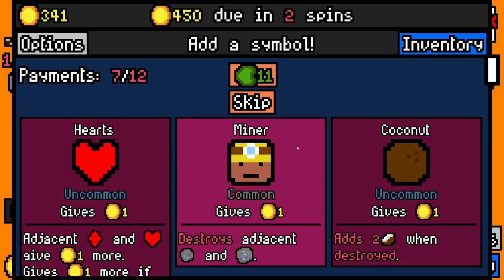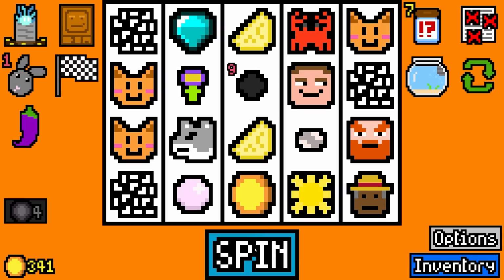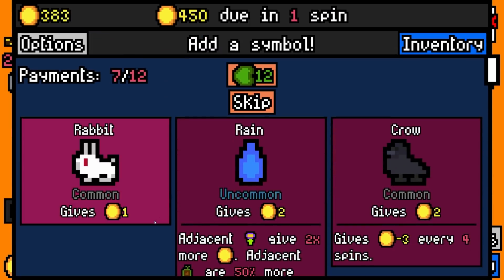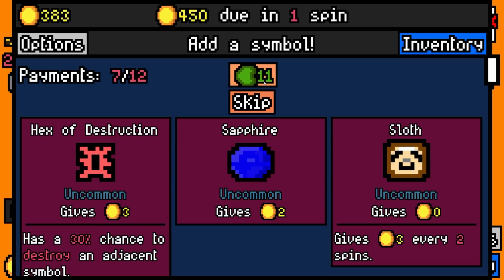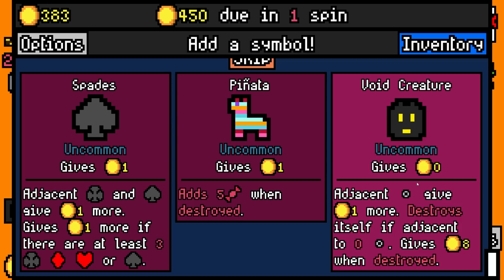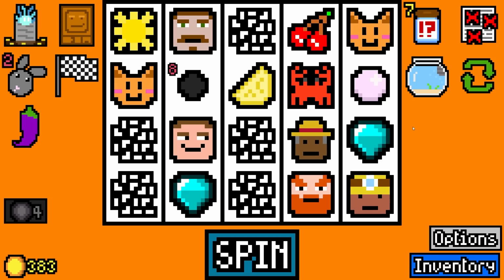He sure does, and I'm going to need him to start eating stuff soon because we're actually falling behind. We've got to get him eating stuff. He's not landing near anything though, so that's a little concerning. I've got 1 spin and I need to make like $70. So we're going to start skipping through items, hoping to find something that can actually save me. A void creature will give me 8. That might be as good as it's going to get for a single spin, really.